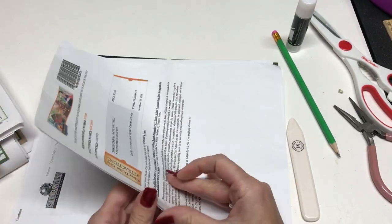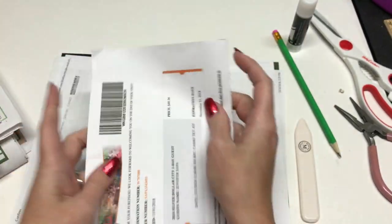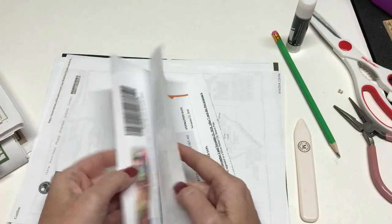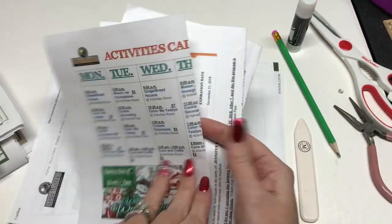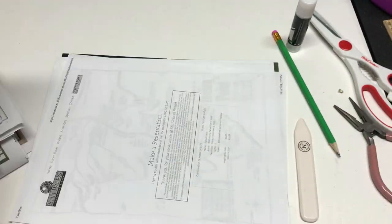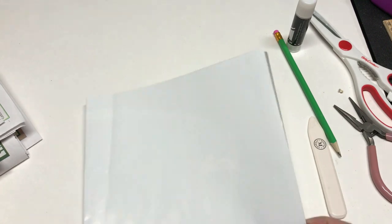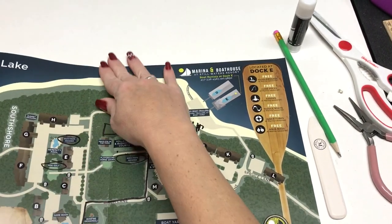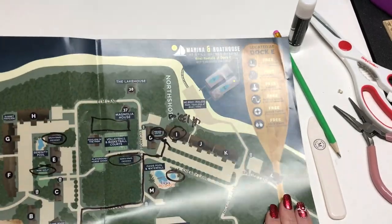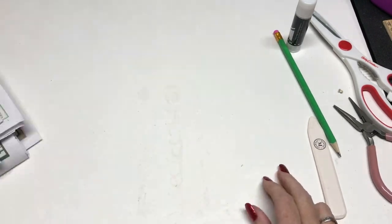This was our tickets. Yeah, same thing. Fold that down. I got two of them. So right now, right off the bat, I got three pieces of paper that I can journal on the inside. Three pieces of paper, three signatures. Perfect. Let's see if I want to add any more. See if I have threes. All right, so this was the map of the hotel. I don't know that I want to cut it down because it's a nice map, so we'll leave that as is for now. I got three already. We'll keep those three.